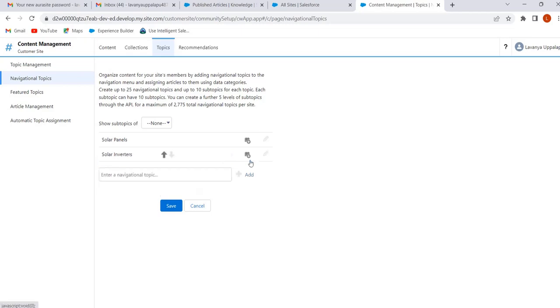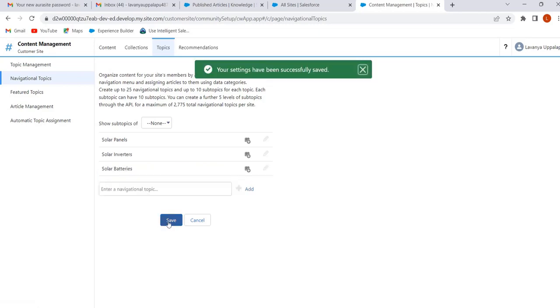Click on Add, solar batteries. Click on Add and click on Save. Now the navigational topics are added.